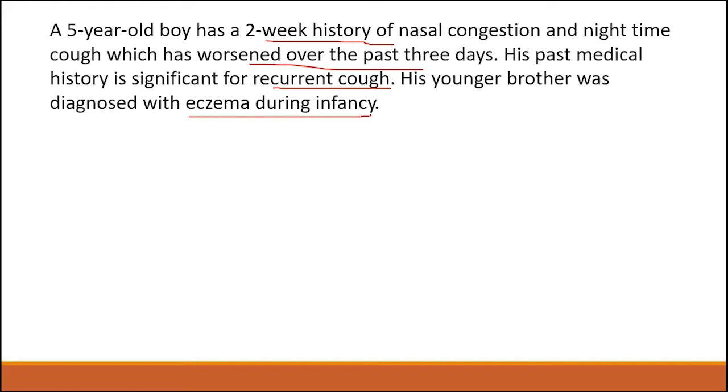So they're not bringing this history for bringing sake. So again, there's nasal congestion. There is cough that has worsened in the past 3 days. Past medical history is significant for recurrent cough. That means something that has been there. It keeps going, it keeps coming. Then his younger brother was diagnosed with eczema. So at least you know these things at the back of your mind.